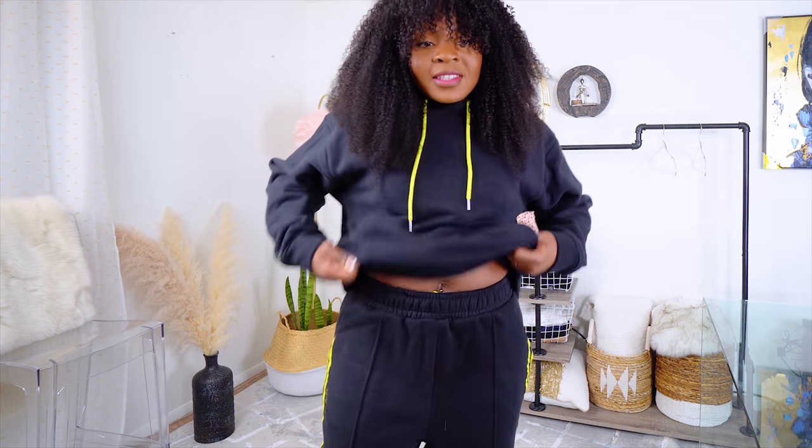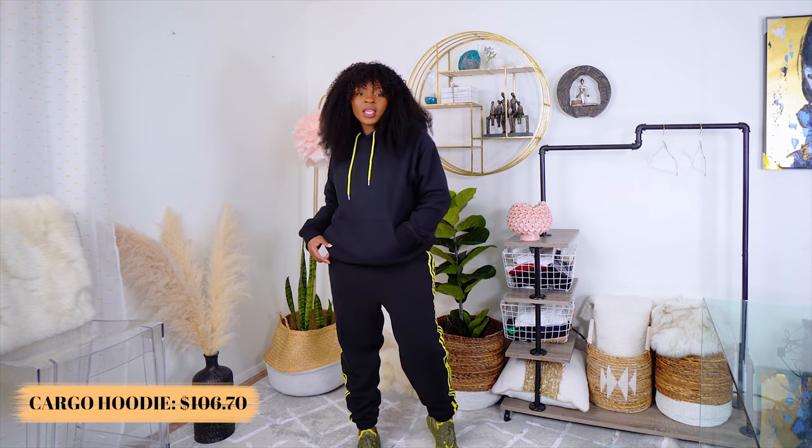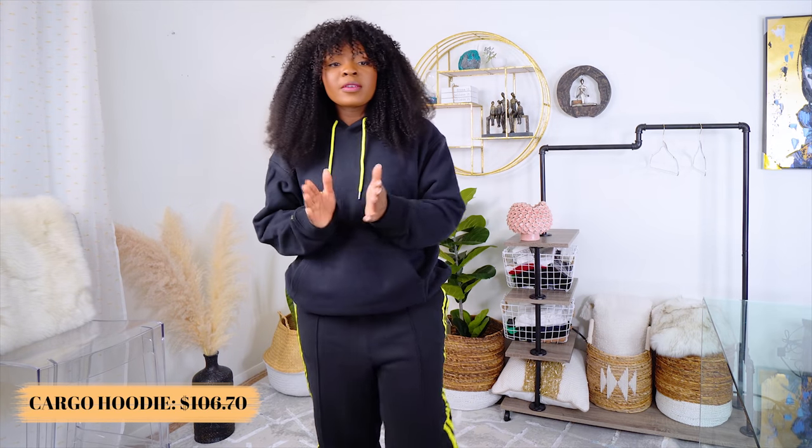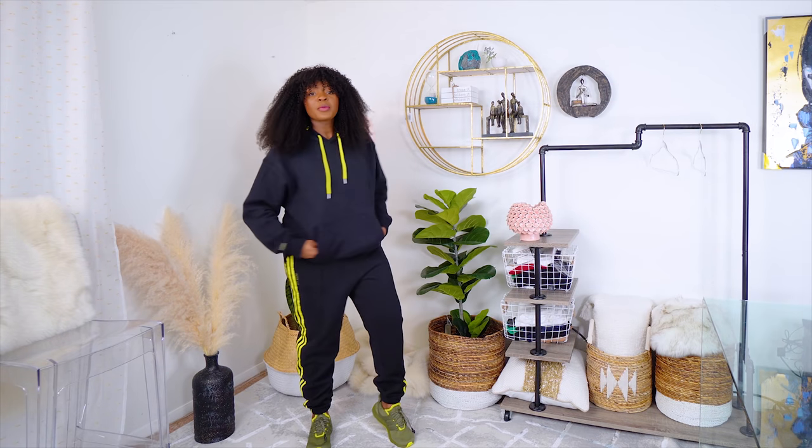This is the last piece. This was actually my very favorite piece out of this collection. I was really excited for this and saving the best for last. But unfortunately, this is way too big. Size down if you are a female. But this is dope — the material is super thick, and that I like. If you wear a jacket on top of this, I'm going to be baking. Honestly, how dope is this though? I really, really love it.